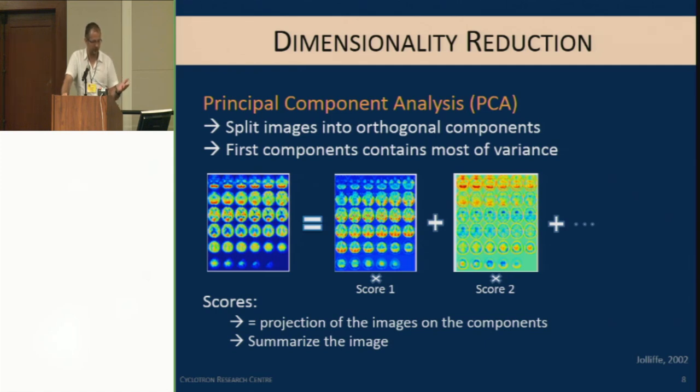And for each pattern, once you have one image, you can express that single image as a linear combination of those patterns, and each pattern gets a score. So one image is then turned into a series of those numbers. In mathematical terms, it means that each score is the projection of your image onto that specific pattern. So it's a nice and efficient way of summarizing the images. And of course, you do that with your data and show how it's applied.